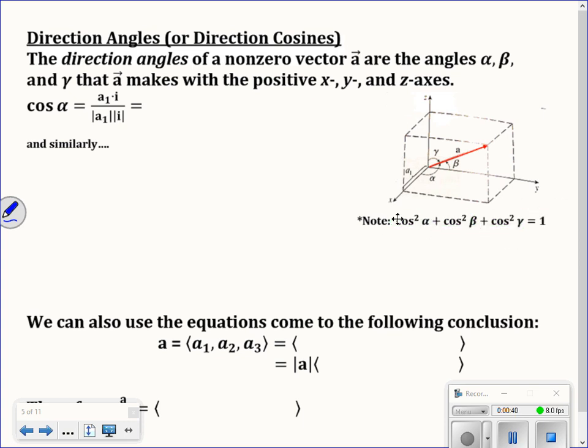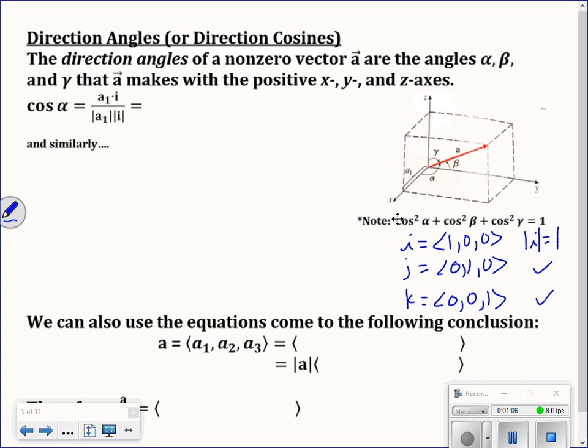And then secondly, this. When somebody mentions the i vector, i, remember, is a unit vector in the direction of the x-axis. So that would be 1, 0, 0. j, because we're in 3 dimensions now, would be 0, 1, 0. And then k would be 0, 0, 1. Now, if anybody asks you for the magnitude, like the magnitude of vector i, remember that would just be 1, because it's 1 unit long, it's going in the x direction. And same thing for j and k, the magnitudes are all 1.